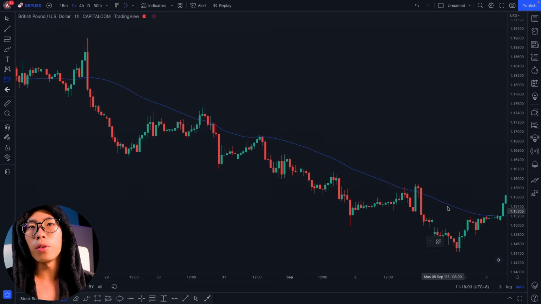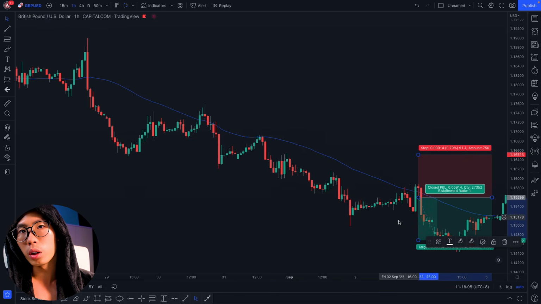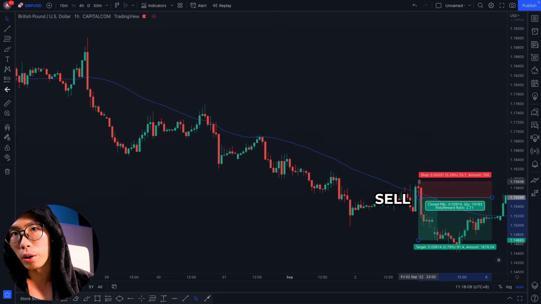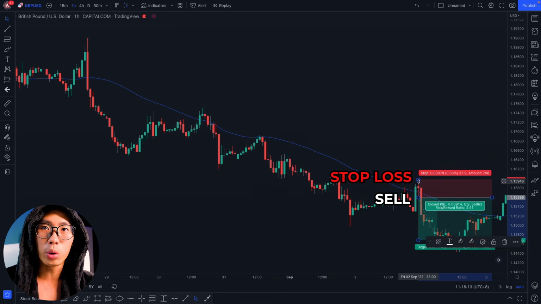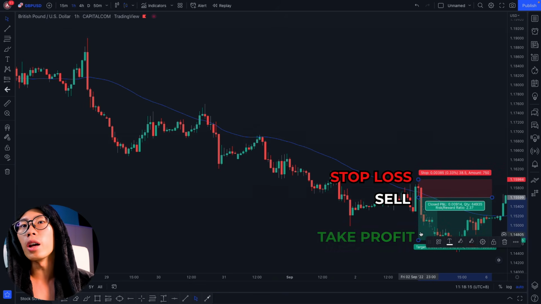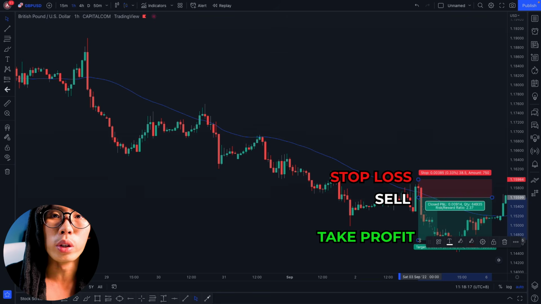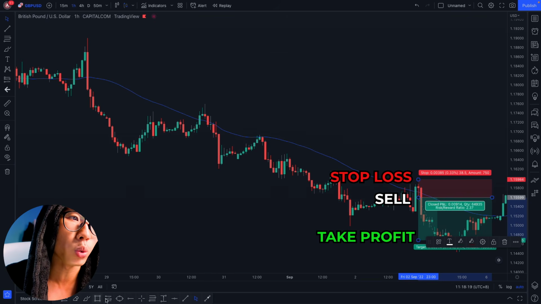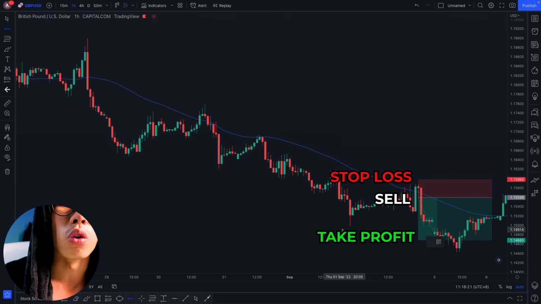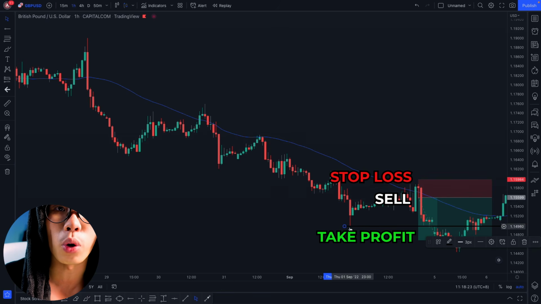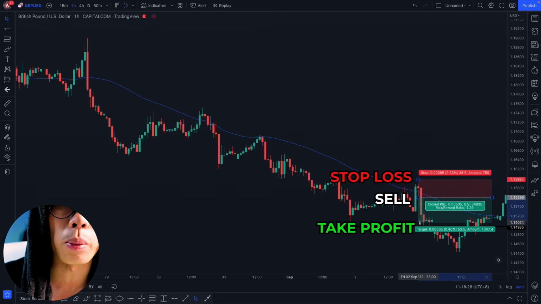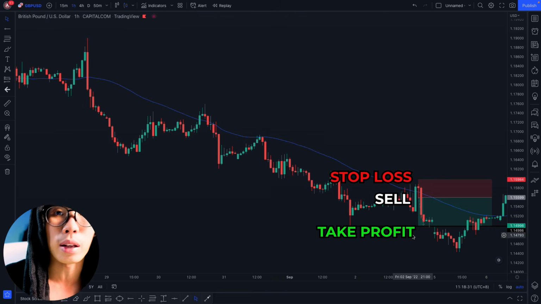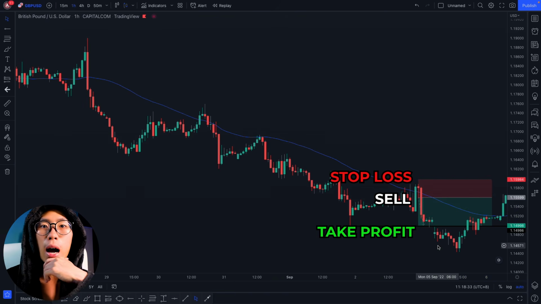So yeah, you can enter for a sell position somewhere right around here when this evening star candlestick pattern is formed. Place your stop loss above the swing high, which is right here. This is the most recent swing high, and you want to place it a few pips above it. Then I'll place my take profit at the most recent swing low, which is this level right here, because this was the lowest point price went to before pulling back to this moving average. So that's where I'll place my take profit. And as you can see, this was a very beautiful trade that played out how we expected it to play out.